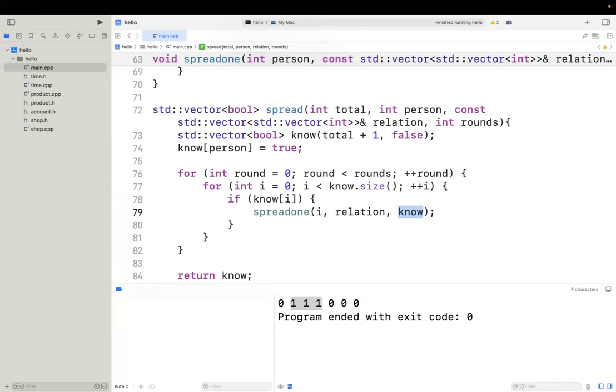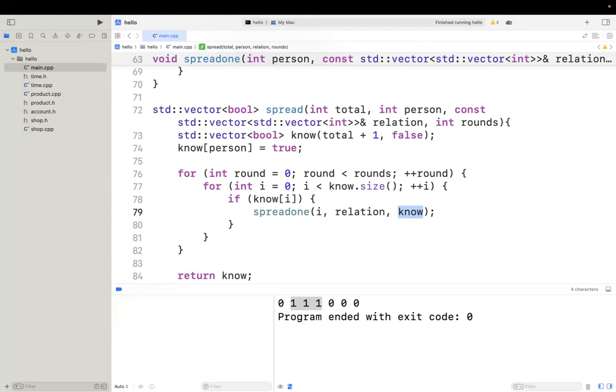The problem, right? This is my known factor: 0, 1, 0, 0, 0, 0. And assuming initially i equal to 0 is wasted, so I can skip that. Assuming now i equals 1, I'm in here at the first run, and i equals 1. I can spread because known of 1 is true. I can spread to 2 and to 3. Now this guy becomes 1, this guy becomes 1. At the end of round 0, i equals 1.